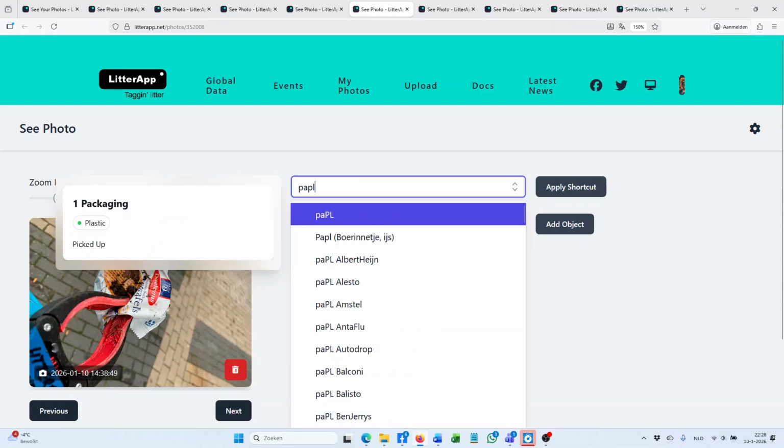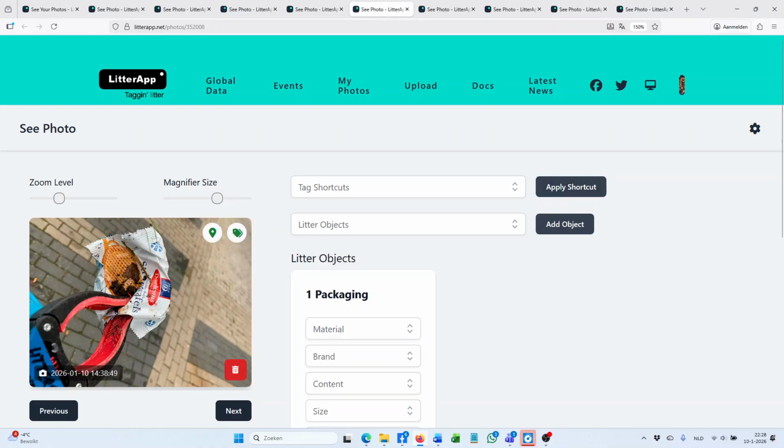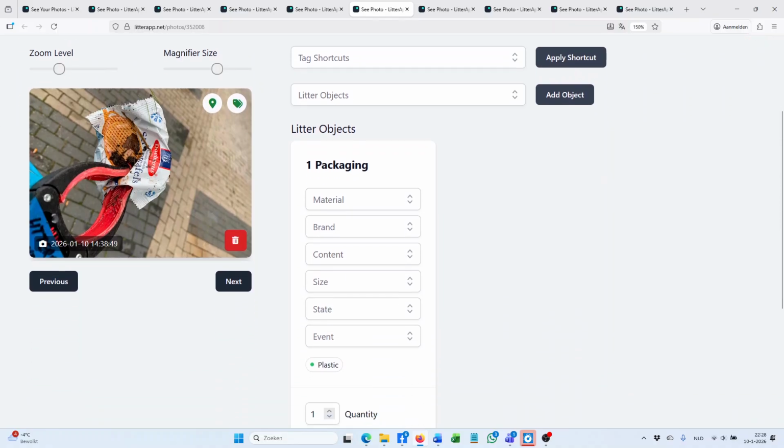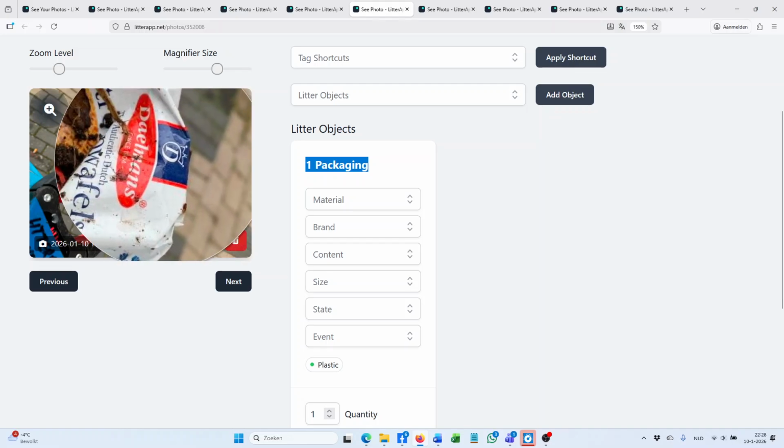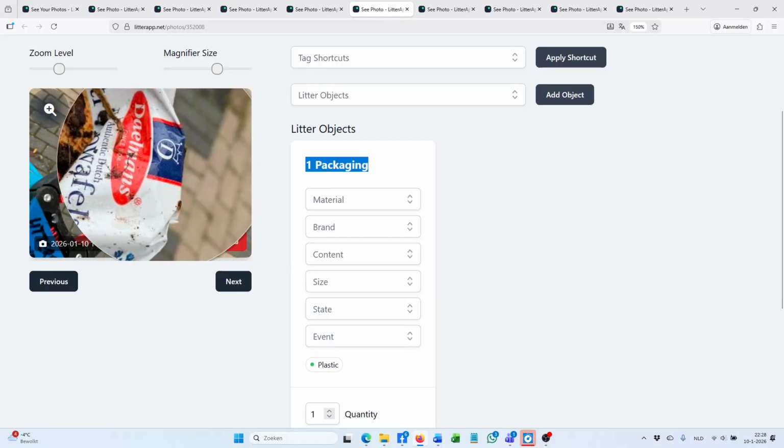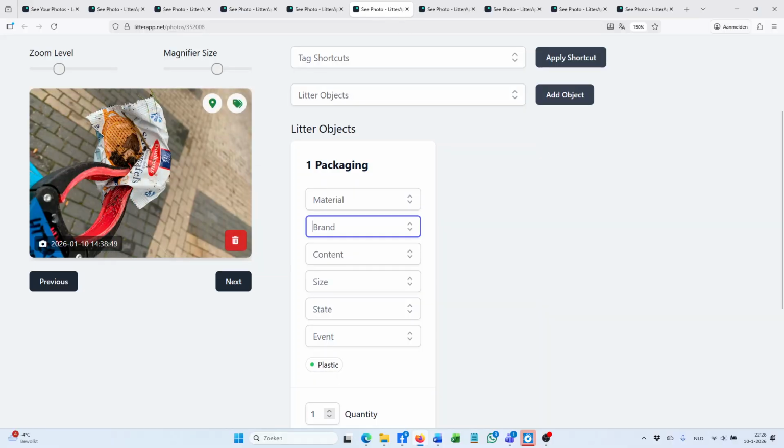This one is paper plastic and is from a specific brand, and I'm not sure if I have a shortcut for that one, so I just press enter, which is already indicating that it is a packaging, one packaging made out of plastic, and I'm going to look for the brand, which is Daalmans. I'm going to type Daal, there it is, press enter or press tab.